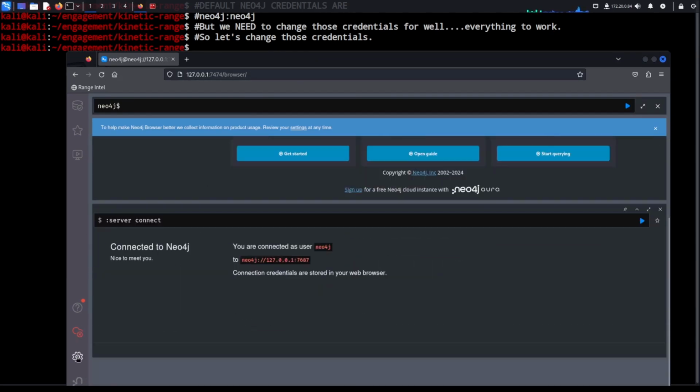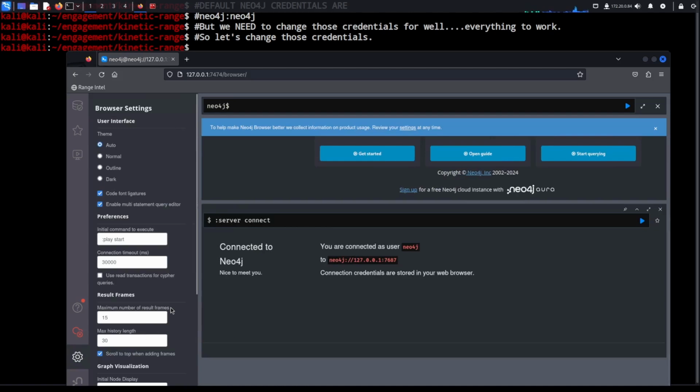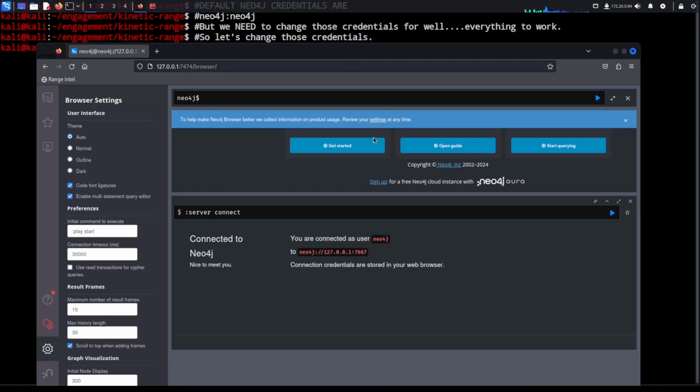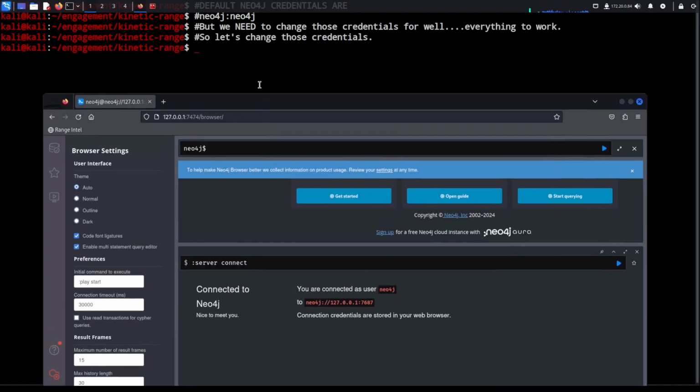But I also want to show you how to change your credentials as well. If you need to change your credentials, you can certainly do so. In fact, upon your initial login, if you're looking at your screen, you're probably seeing something akin to, well, let's hit settings. Go to settings. If it decides to load, it might not load. You might be getting that query that it's mandatory to change it the first time around.